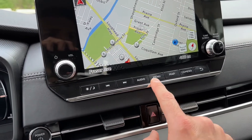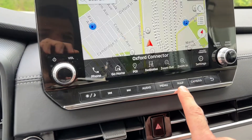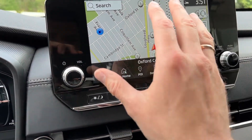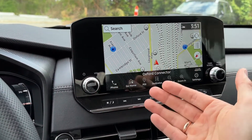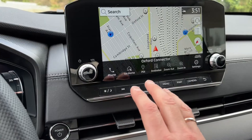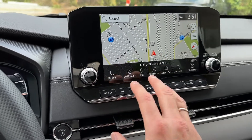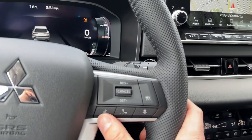Every time we want to get back to navigation, even if on a different menu, we just click the map button and that gives us the navigation screen right here. When you drive with this navigation, you have two ways to enter your destination: either you punch it in manually, or you use the voice-activated button.